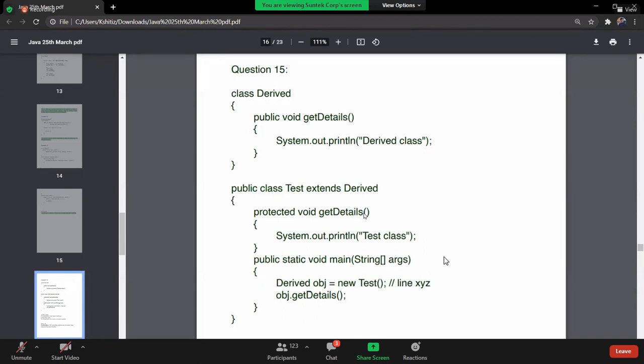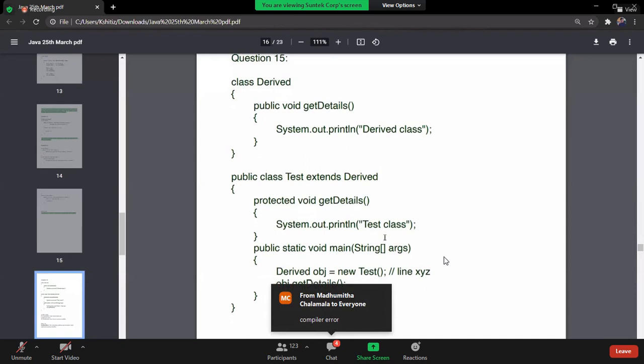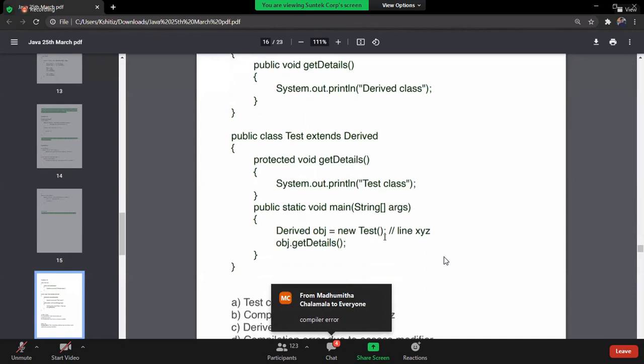Okay, error. What is the error? May I get the error name as well, if there is an error? Okay, these are the four options we have.